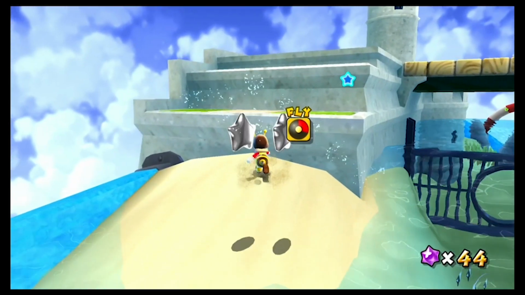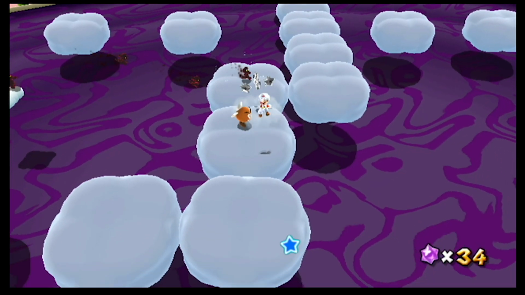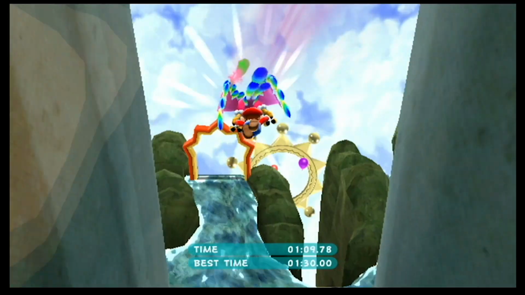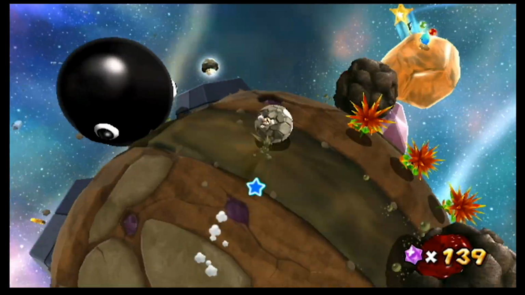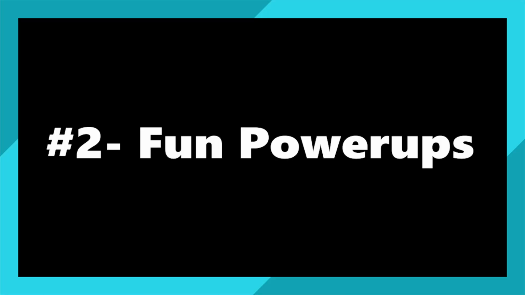Galaxy 1 had a lot of long-winded challenges, but these have been greatly reduced, and 2's even more focused on platforming. Outside of swimming without a shell or gliding with Fluzzard, you almost always have a quick, free feeling of movement. And this is especially noticeable with the new power-ups and Yoshi. Which brings me to number 2, fun power-ups.